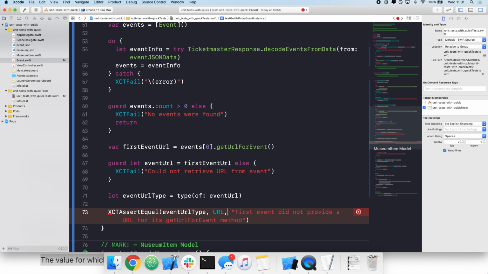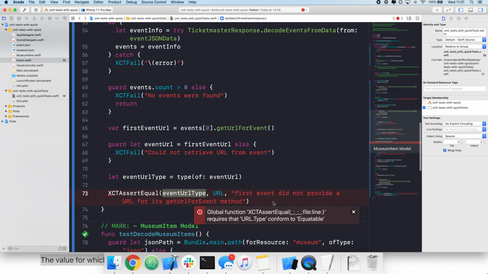How do we feel about all this? We needed to get an event, so we had to fail this test if we couldn't get any events. We had to try and look for a URL in the first event, since we know there's at least one event, and then we had to actually get the type of that thing. Now we've still got an error. Interesting.